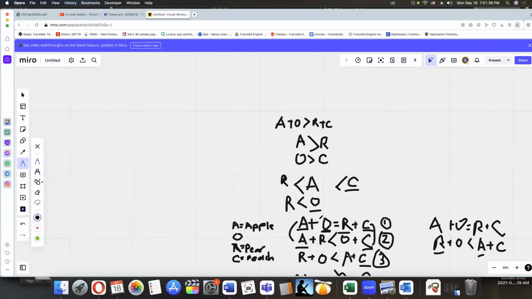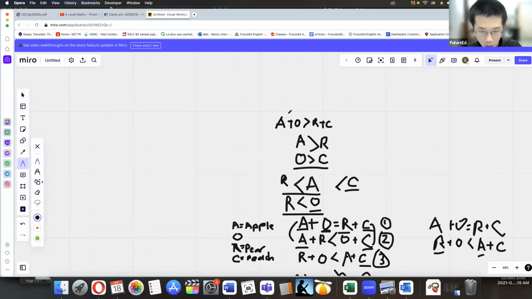I have one question. Yes. Just to make sure, O weighs more than R, right? Yeah, we already know that O weighs more than R. We already know that A weighs more than R. And if here it says O is heavier, I assume that O is greater than C. And if A is greater than R and O is greater than C, then A plus O is greater than R plus C, right? We can add them together.